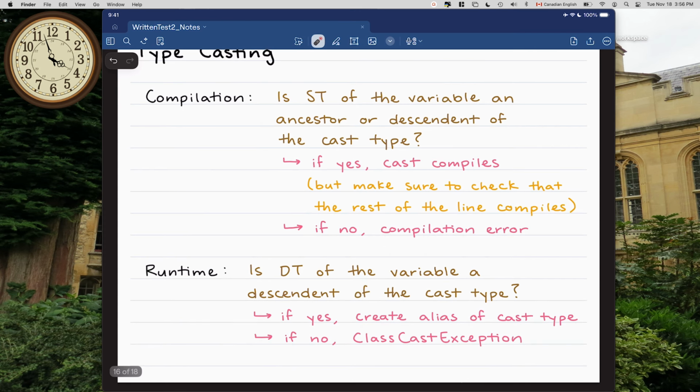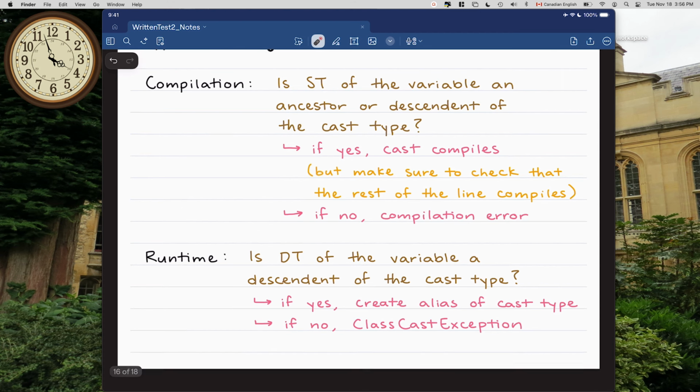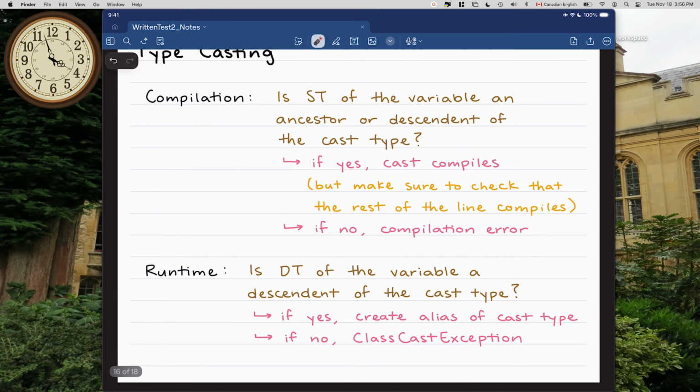So that's for compilation. And then for runtime, we want to check, is the dynamic type of the variable that we're casting a descendant of the cast type? So for compilation, we're checking the static type, and it just has to be an ancestor or descendant. But for runtime, we want to check the dynamic type, and we want to make sure it's a descendant of the cast type.